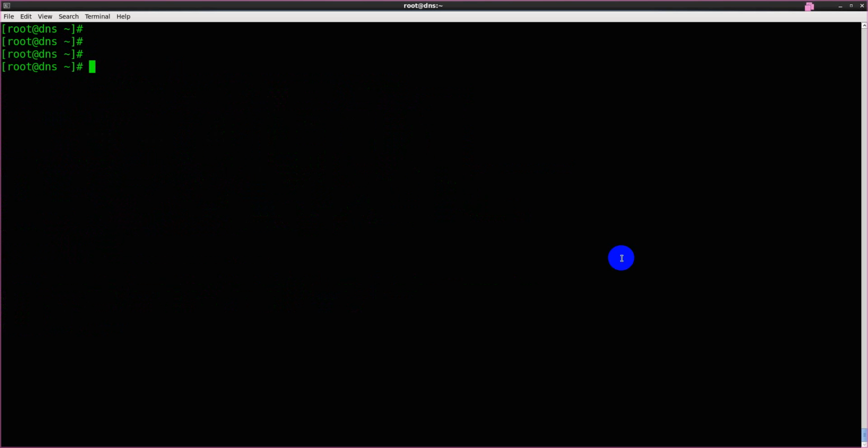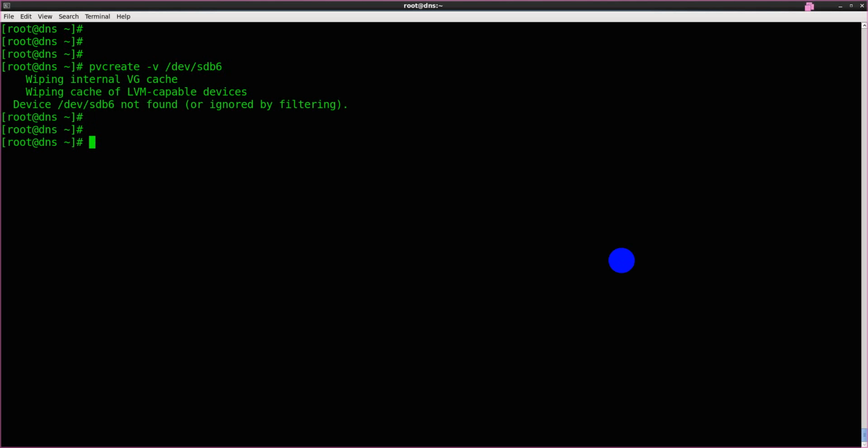Now, what's next? We have to create the physical volume. pvcreate -v for verbose, /dev/SDB6. Now it's not found. Why is it not found?